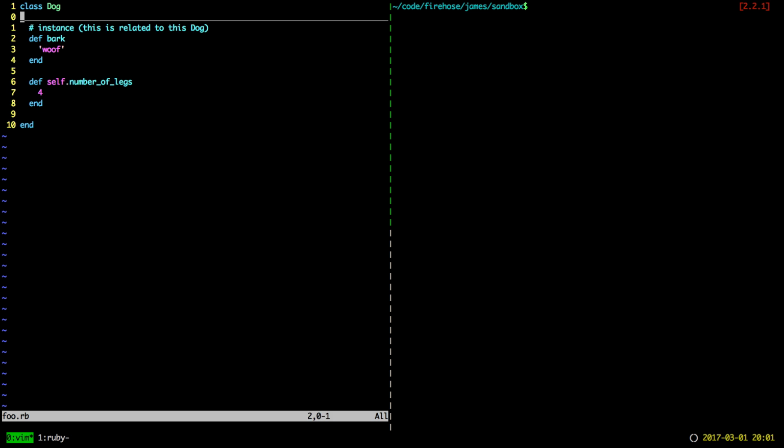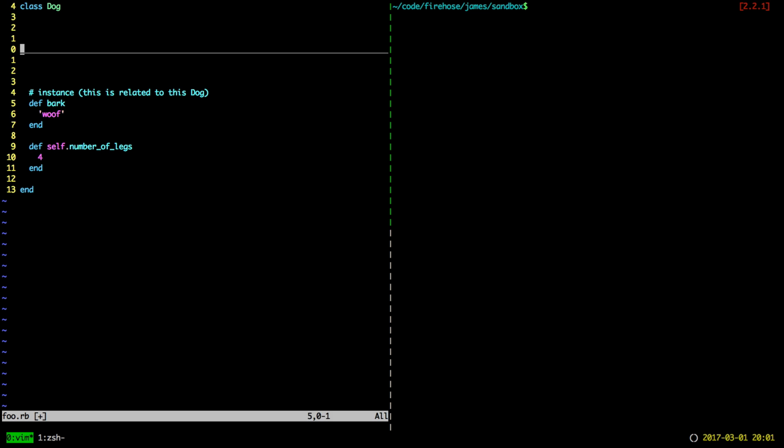Let me show you one other thing that's important about classes. Let's say that when you make a dog, you want to give it a name, right? How can we give every dog a name? Every time we manufacture a dog in this dog factory, or whatever metaphor is working for you, or you use the blueprint to make a dog, you want to give that dog a name, because all dogs aren't named Spot or whatever. So how do you do it?